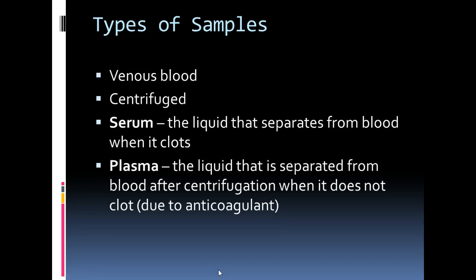Things that we see for samples would be venous blood. Sometimes it's centrifuged. Once it is centrifuged, it is either serum or plasma. You're going to learn more about how we get these types of samples in the phlebotomy course, but serum is what we have after we let whole blood clot and then centrifuge it. There is no clotting factors in serum. Plasma has an anticoagulant in the tube, so it would be like a green top tube, stays liquid all the time. When we centrifuge it, the plasma still has those clotting factors in the plasma. Some chemistry tests that just doesn't matter. Some of them it does, and we'll learn what those are as we move forward.